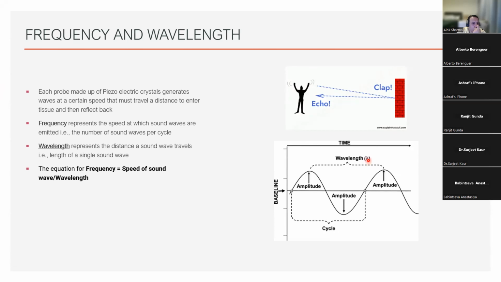Now, depending on factors like attenuation, like the tissue which is interacting with this sound wave, naturally the frequency will determine how much we can penetrate this tissue. And this concept, again, is very important for us to understand why we use higher frequencies with linear probes in neonates as opposed to using lower frequencies with curvilinear probes in adults. You can actually use them in neonates as well, but you then need to know the fallacies of being able to use them. So I hope you understand the differences between frequency and wavelength.